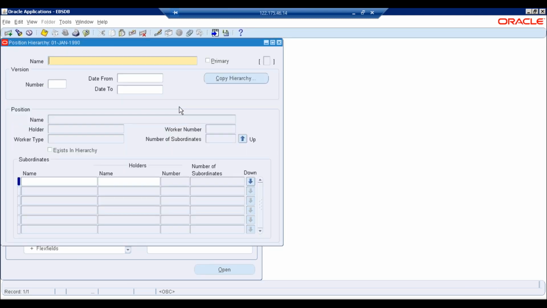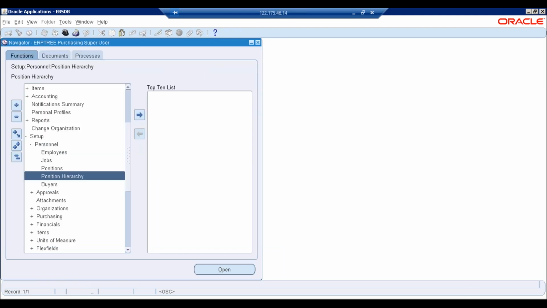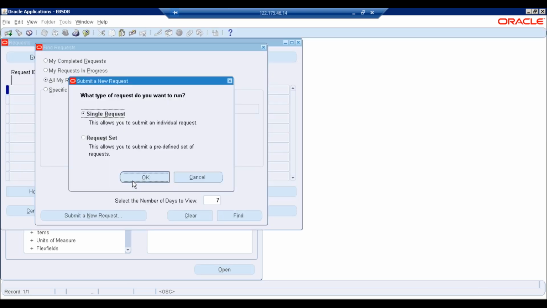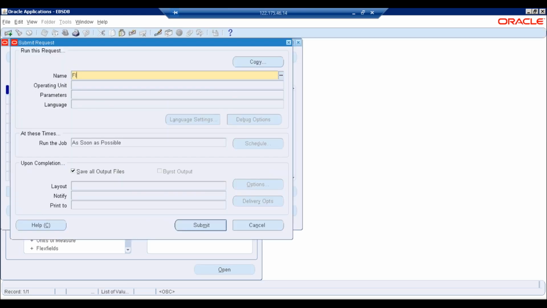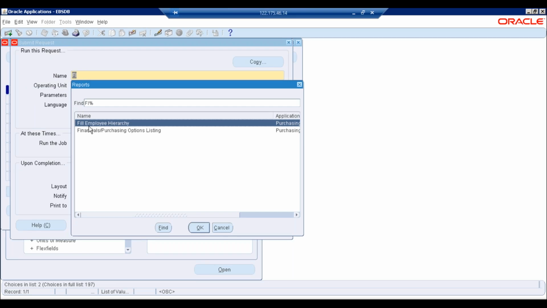See here, our position hierarchy will also be defined here. This will not be available here because this is a different business group. Okay, they have created the different business group, so we are just using this. You can run that program from here. Say fill employee hierarchy.